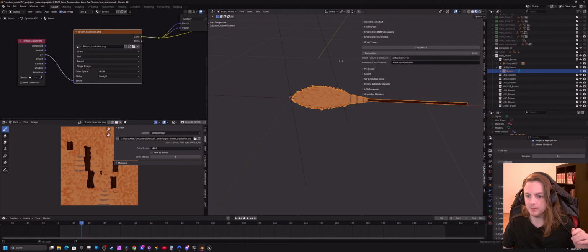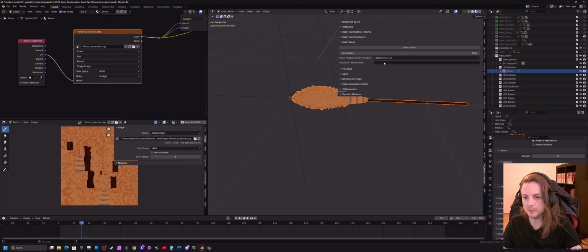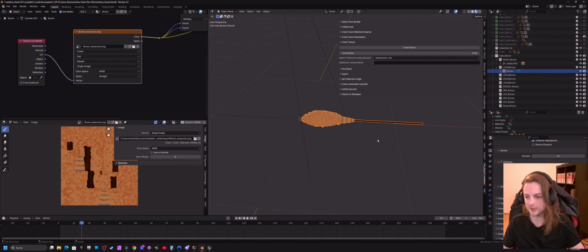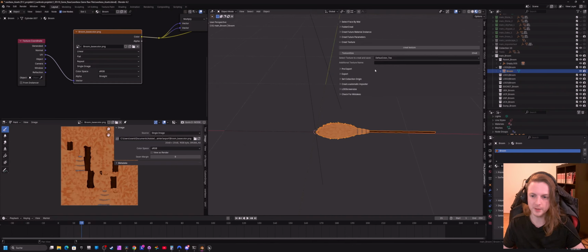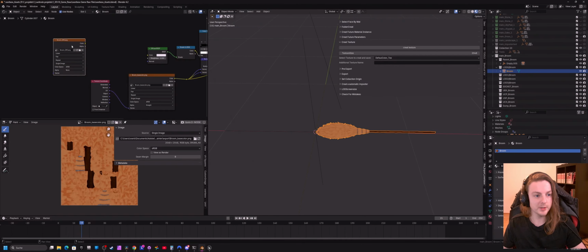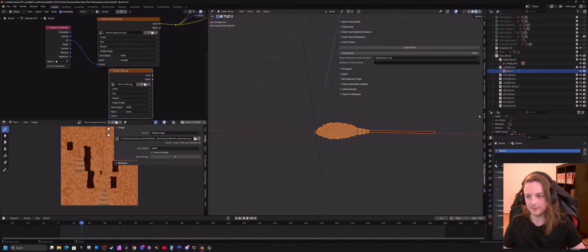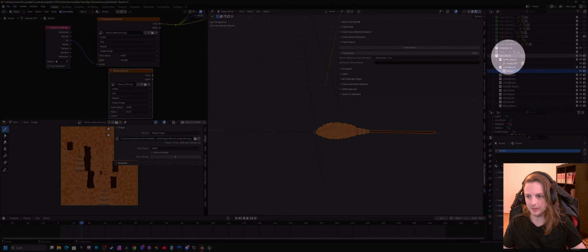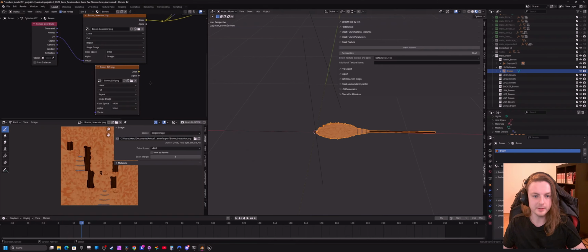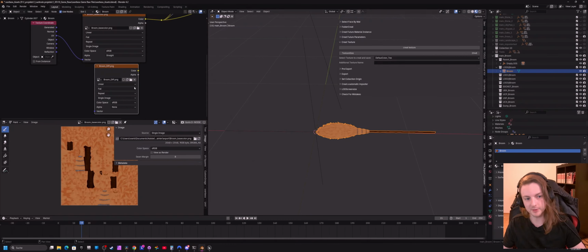Now there's an additional name we can give it. I don't want an additional name right now, so I'm just going to delete this. And with my object selected and the right material selected, because we could have multiple, right? I'm going to create the texture. Now, this will create the texture based on the name we gave it up here and whatever it is. So like a diffuse texture, right?